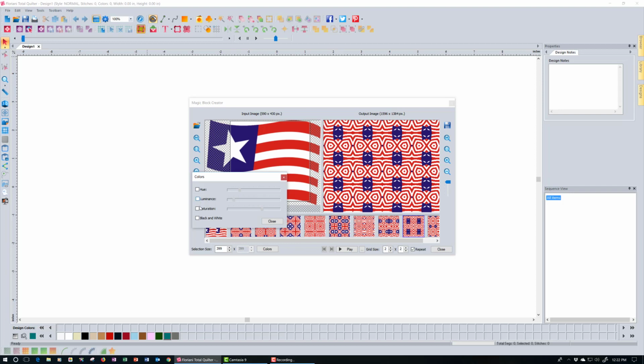Let's take a look at what saturation does. If I click saturation, I can make the colors less saturated, which I'm going to have to move a lot in order for you to see that. In fact, I'm not even seeing that because this is actually making them more saturated. I'm sorry. So if I come to less saturation here, you can see that now the colors look washed out. And there's a difference between that and luminance.